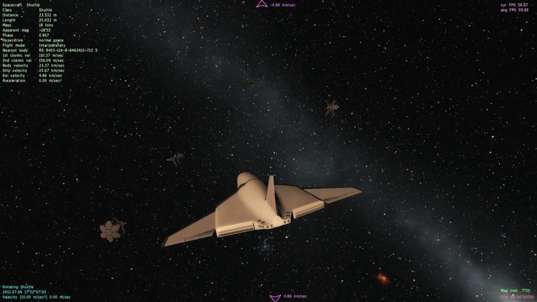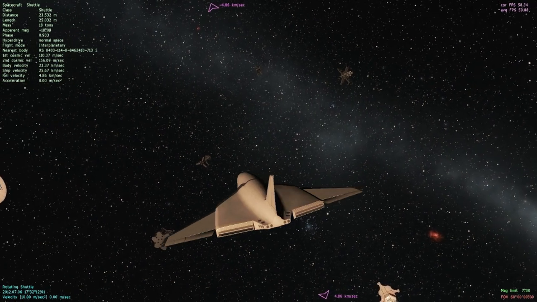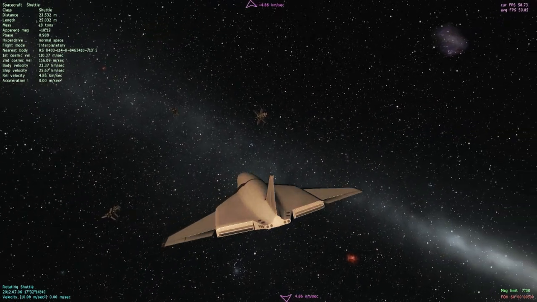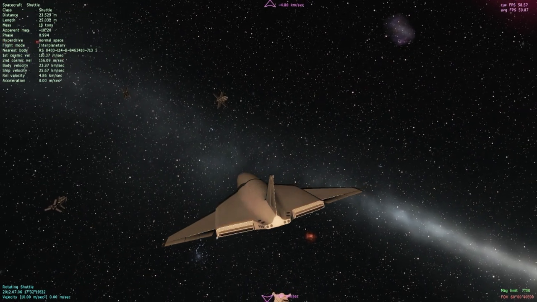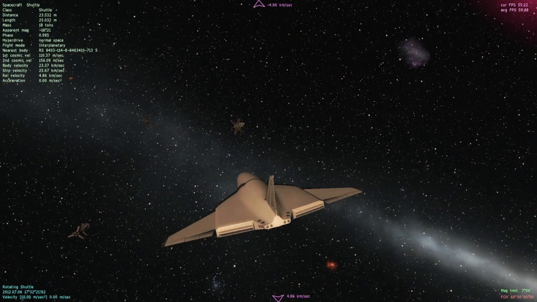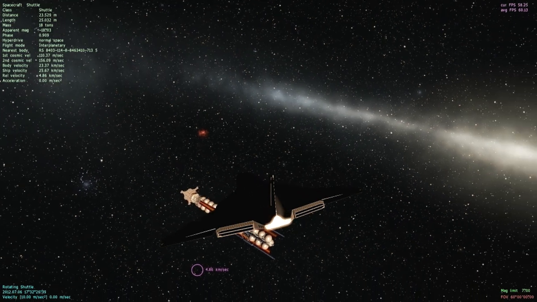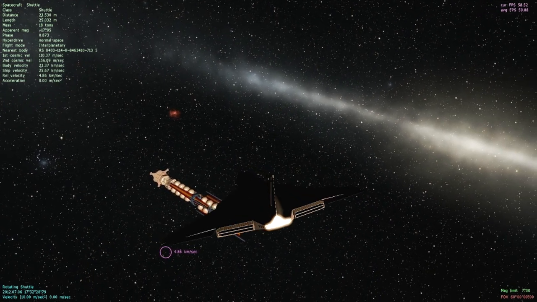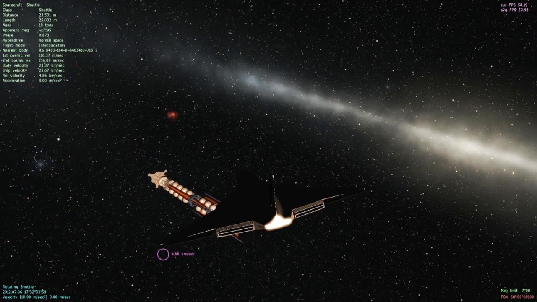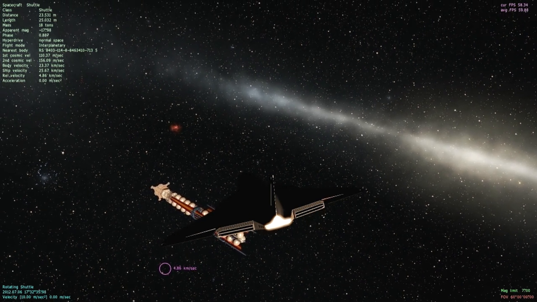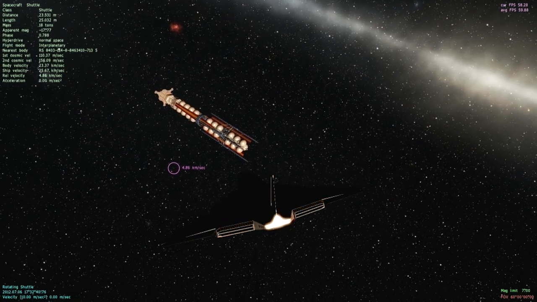Very rudimentary controls. I'm doing the keypad here. You can go back and forth, up and down, and then there's really not a huge level of control you have. Let's try to get close to this big old thing. I'm using, like I said, the keypad on the right-hand side. Of course, you have to have your number lock on, but then I'm also using WASD to control the trajectory and the speed. I think it's a little bit like Kerbal Space Program.